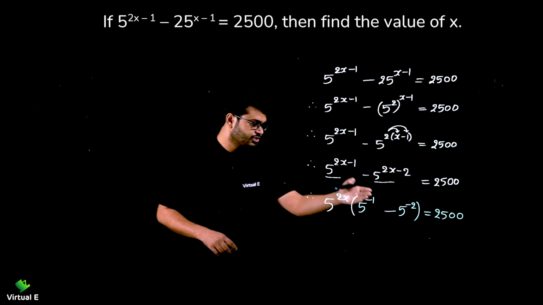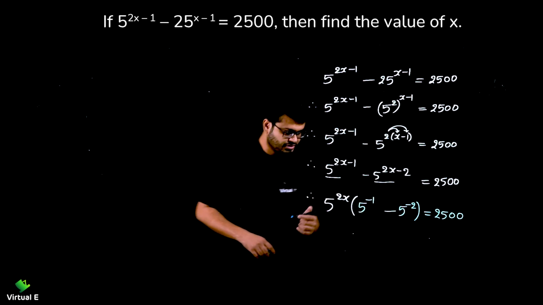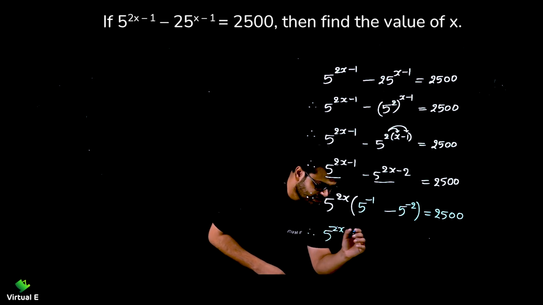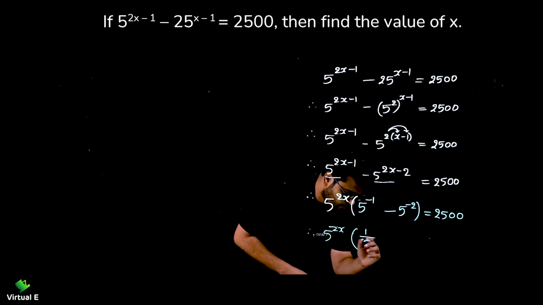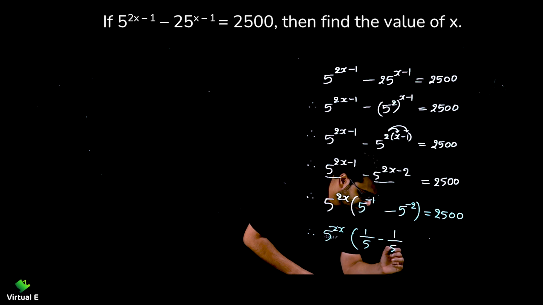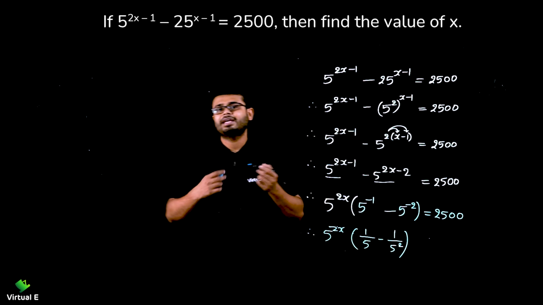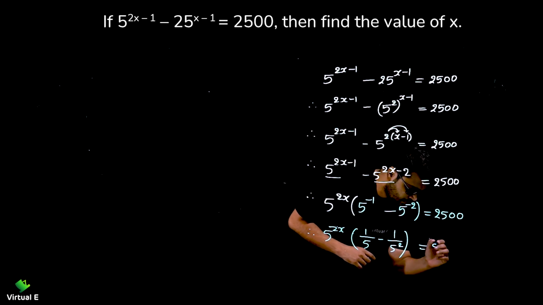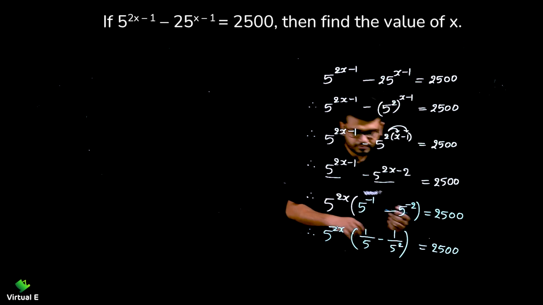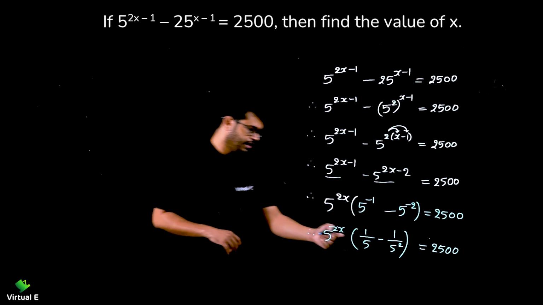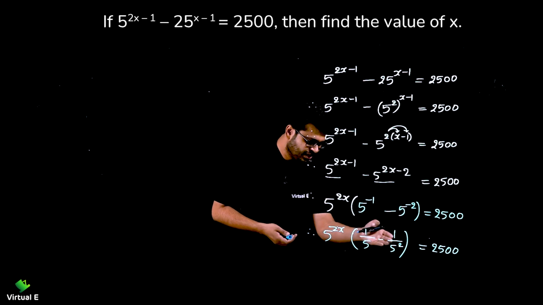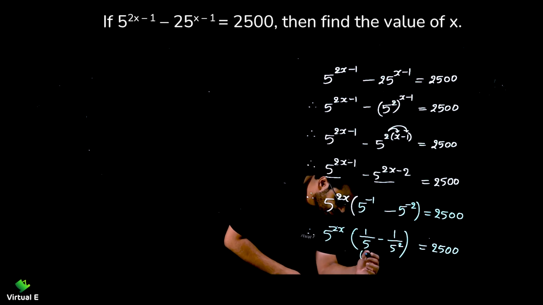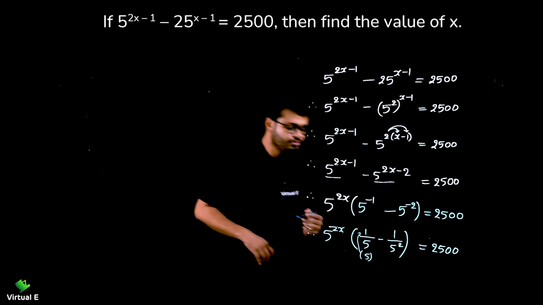That being done, now let's solve this: 5 raised to minus 1 minus 5 raised to minus 2. So how can we solve this? That is 5 raised to 2x as it is and 5 raised to minus 1. So can I write 1 upon 5 and here 1 upon 5 raised to 2, because I want to convert negative power to positive. So I need to take the reciprocal of the base, is equal to 2500. Done. Now let's solve it. 5 raised to 2 and see, very easily we can take the LCM. Here we need power 2, so for the LCM it will be 25 only. So we just multiply by 5 over here and we will be able to do that.